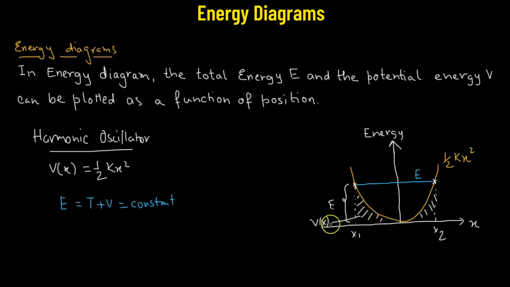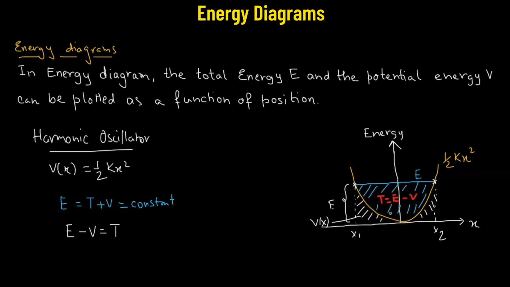If we subtract the potential function from the energy, what are we left with? We have E minus V, which means we are left with the kinetic energy. So let me write down our kinetic energy T, which equals the total energy E minus the potential. This is the region bounded by the energy line and the parabola, the region in which the motion of the particle is restricted.